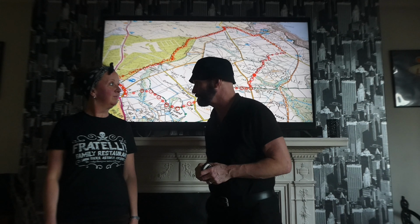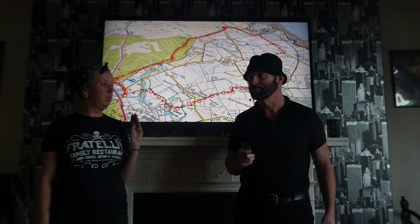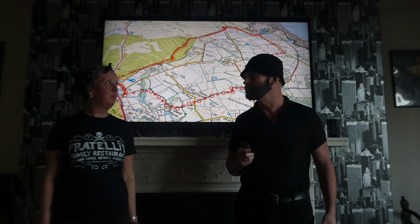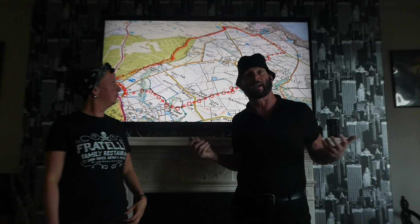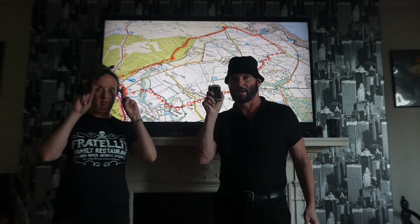Over to you. We're actually going to try it with some fellow Gen Xers that we've got visiting. They've never used anything like this before, so we're going to preload the walk and get them to take us on the walk. Lots of twists and turns. They don't know this area at all. In fact, a lot of this area is new to us. So if they get us lost, we'll get lost. But hopefully it's going to be a good test of this device. Fingers crossed.